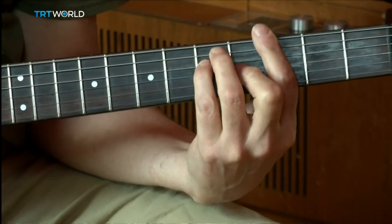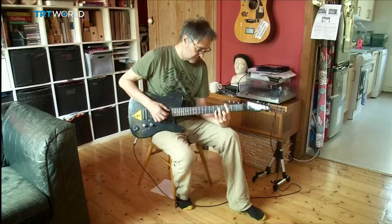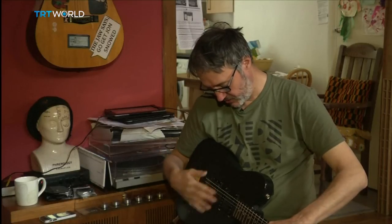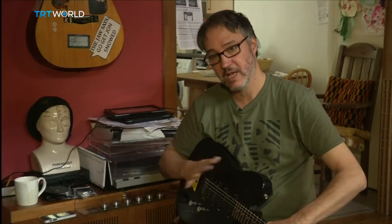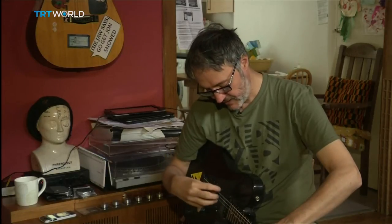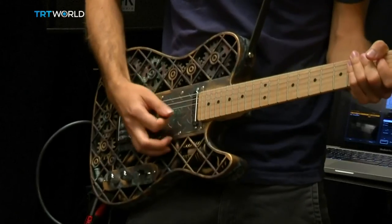Unlike its acoustic counterparts, it won't affect the sound. The common misconception about electric guitars is that the wood is not important at all — it's just down to the pickups that pick up the signal of the strings vibrating. These are magnets and that's all that's involved. The fact is that anything that actually makes the guitar resonate will affect the way it sounds.